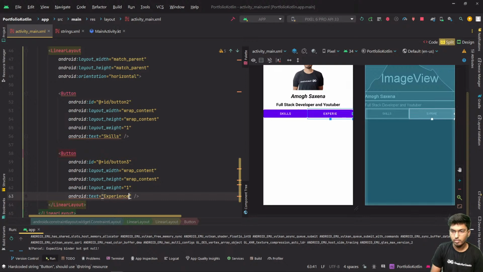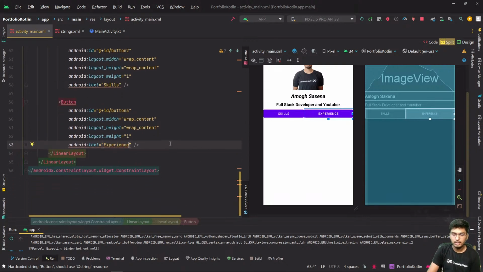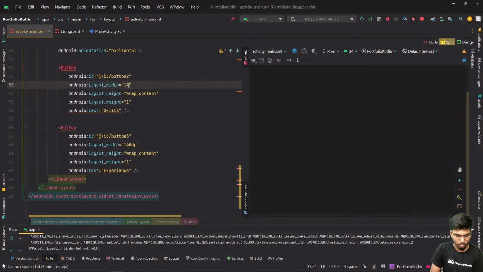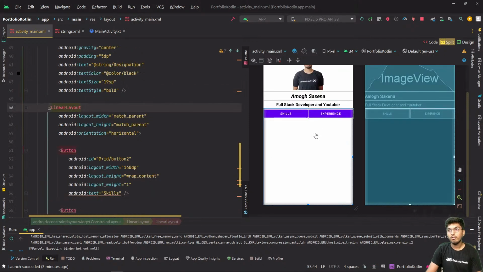Okay, you have written skills over there, and apart from skills, I'm going to write experience. So we are writing our experience and skills. But as you can see, it's still not looking good. What you need to add is first of all the width, because both have different content and the width will not be according to it. So I'll write 150 dp as width. Okay, and let's add 140 over there, and for this as well I'm going to add 140 dp. So we have added the equal width, so now the button width is the same and the height we will keep as it is.